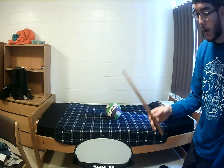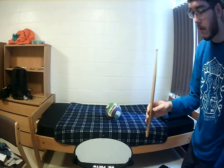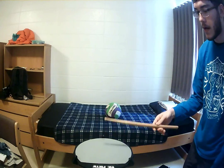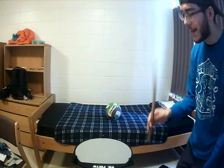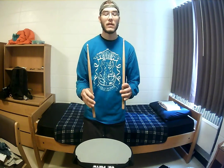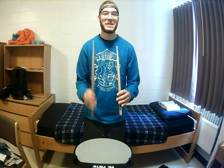So here is down and then back up, and then slow motion, down, rebound, down, rebound. And hopefully YouTube will get me some slow-mo so that makes more sense. So anyway, French grip works like this. You can do this all day long. I use this grip on timpani because I love the sound it gets. But I can tell you more about that in a different video.